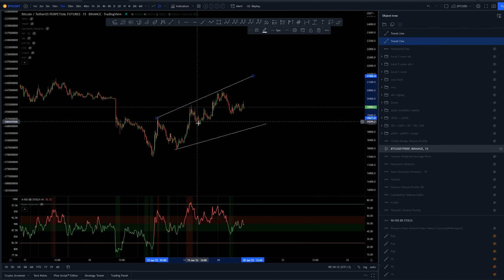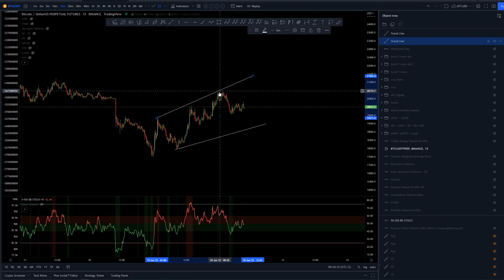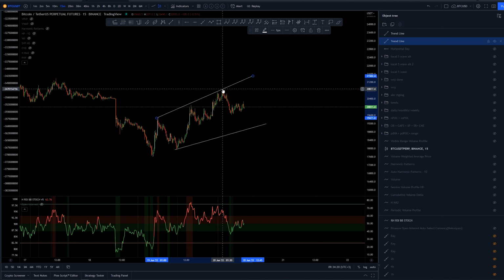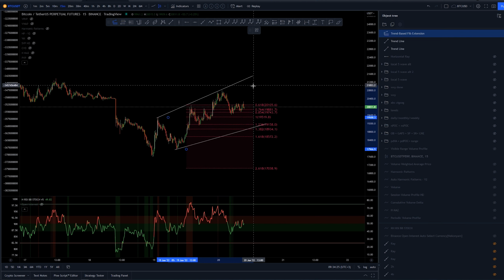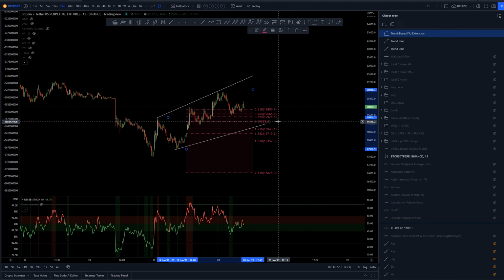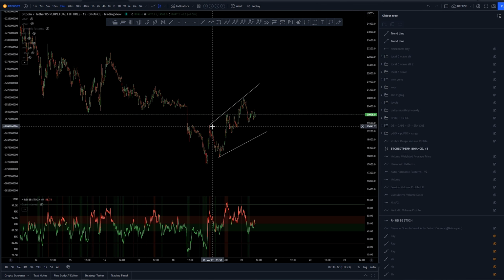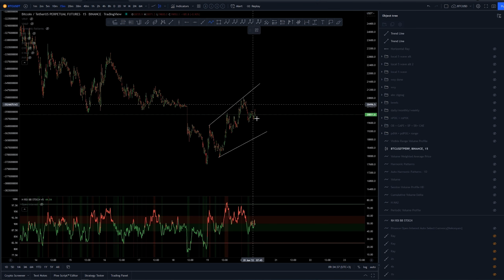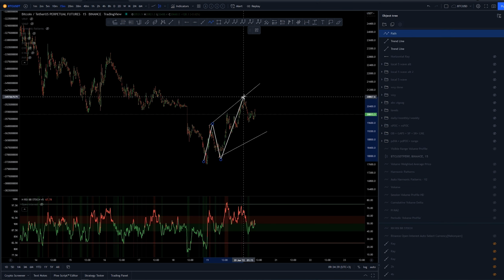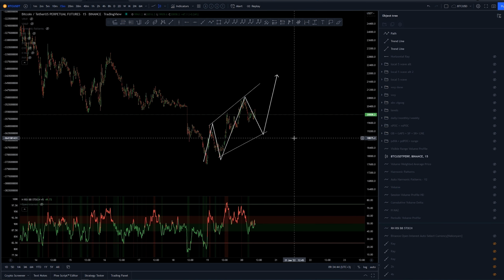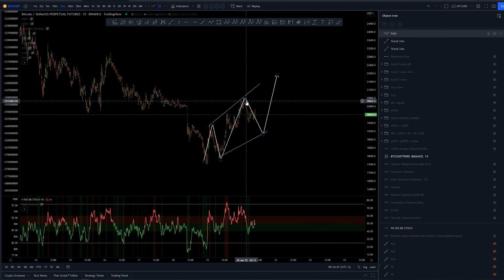At the moment, it did not play out like that, and I guess we could be saying that this is at 1, 2, this would be third then. And then at that point, we would have to have this next structure come below this 19,300 mark. At that point, we could consider this being an expanding diagonal. Again, we would be looking at that last leg. So this would be a 1, 2, 3, 4, and 5. This last leg here of 5 should be larger than this third wave here.